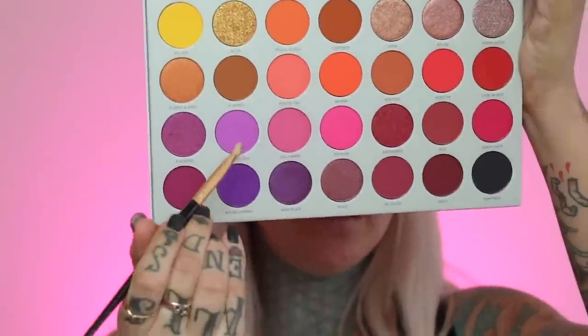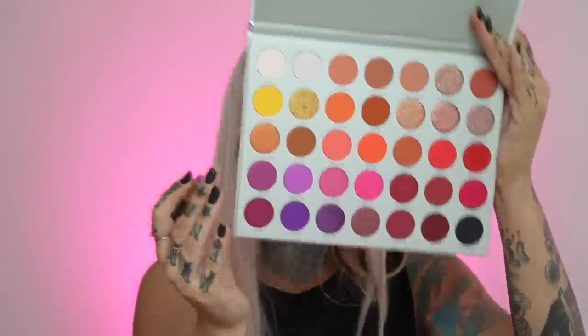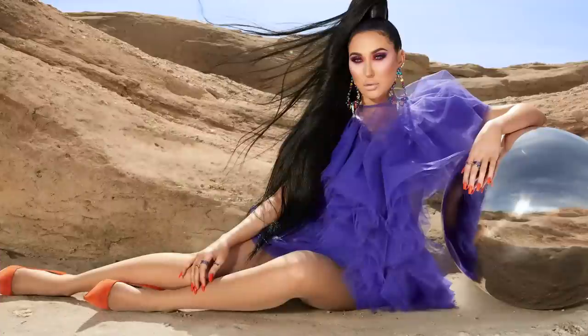The purple's disappearing a tiny bit when I'm trying to blend that out — just a lot of powder and it's not really sticking to it. That's as good as that's gonna get. I'm gonna take Therapy Session, which is this bright pinky purple, and we're gonna do that on the inner area. Can we talk about how awesome Jacqueline's promo pictures are for this palette? You guys are gonna hear Leo barking in the back — he's got little man syndrome.